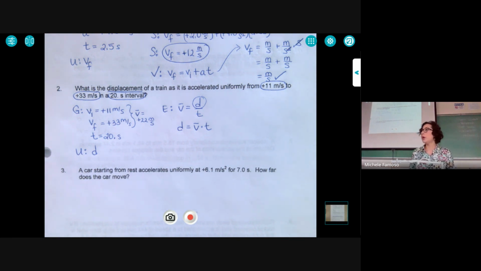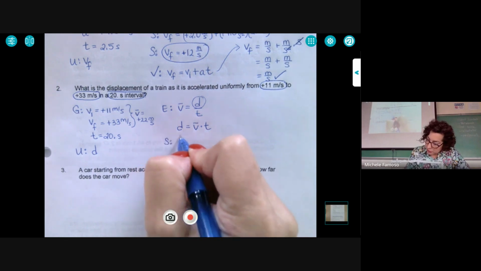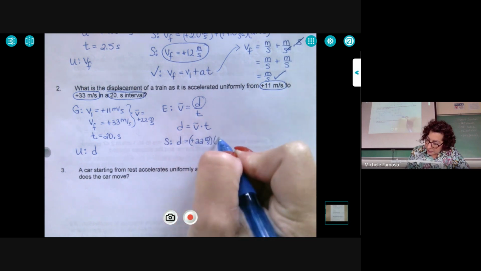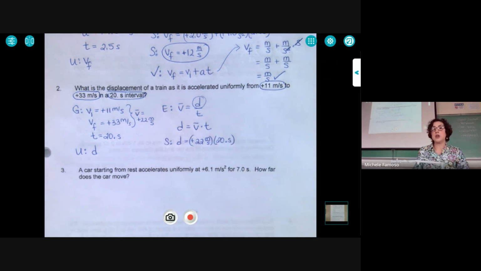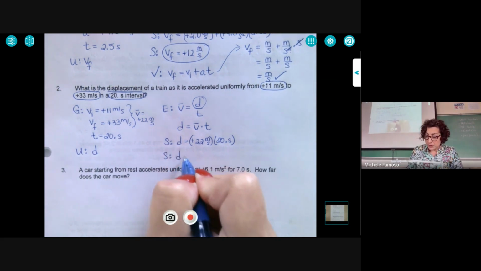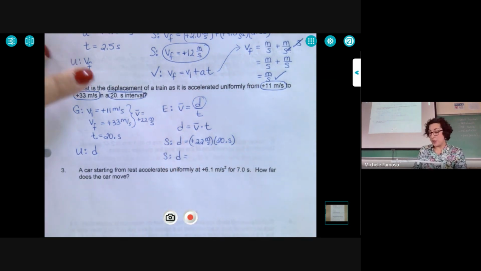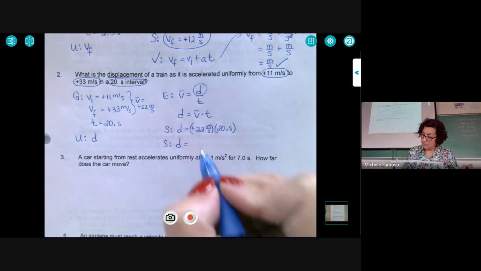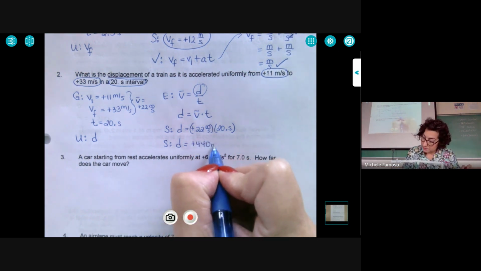Like that, very quickly. So now we can do our substitution with units. So that is positive 22 meters per second times 20 point seconds. Now you're going to go to your calculator, solve it. I am asking you for a vector measurement known as displacement. I want to know what that answer is with proper units, significant figures, and direction. Do it on your calculator. Awesome, what'd you have? Excellent. I agree with that.